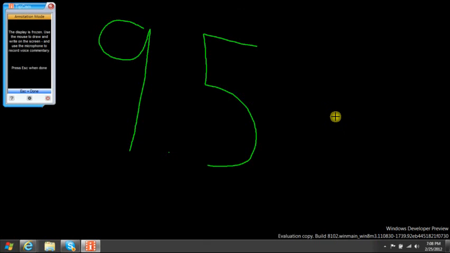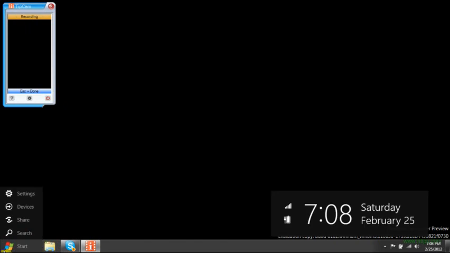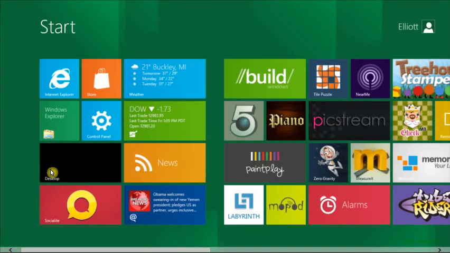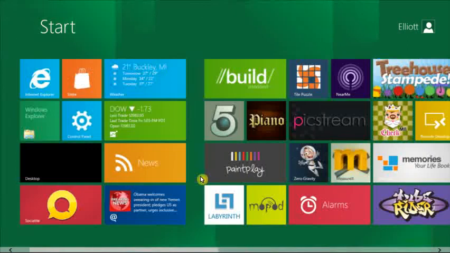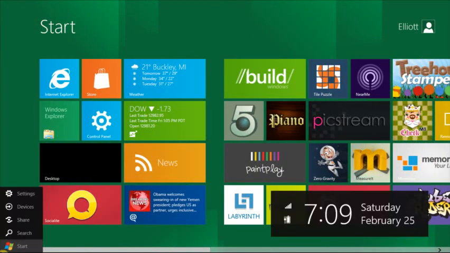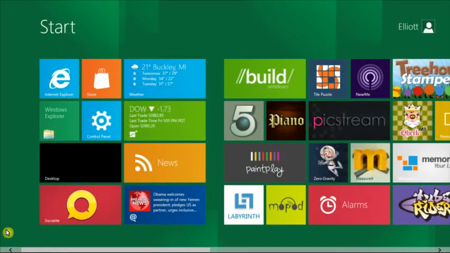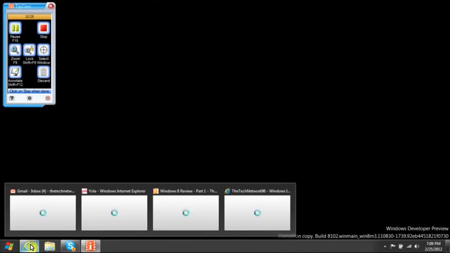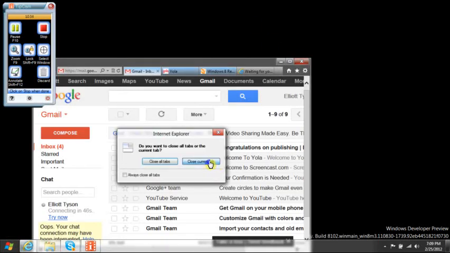Overall, it is great. My only complaints would probably be is that at first the start screen did seem somewhat clumsy, however I did get used to it very quickly. And it's weird how Internet Explorer 10, you have your one from the start screen, but then if you go to your desktop, you have another one that looks just like IE9, which I do not get.